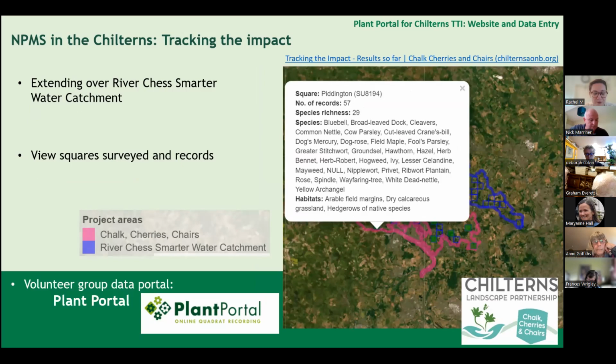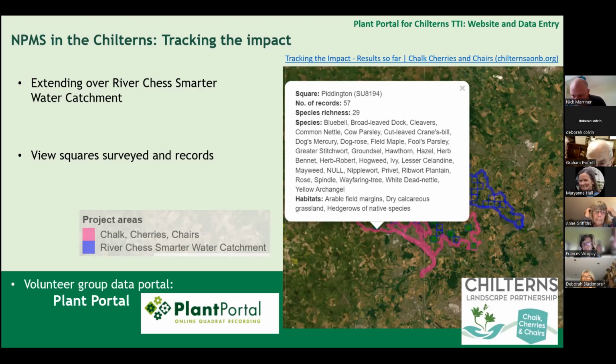And the plant portal really provided a portal, that's the best word for it, that replicates the data entry process for MPMS data. So it uses all the MPMS recording forms, all the same background website coding, of which I know nothing. That's our super clever website developers. So that's our data repository for this project.